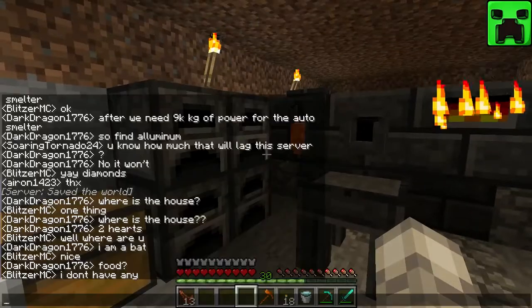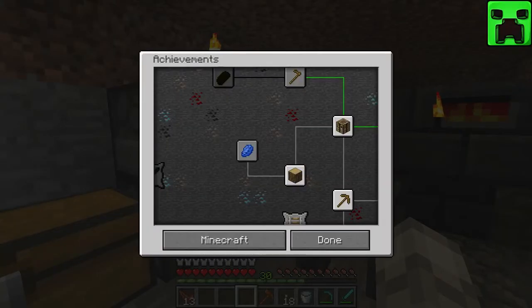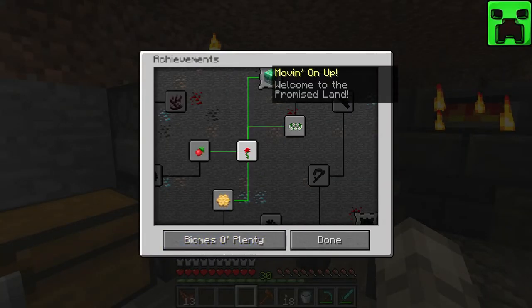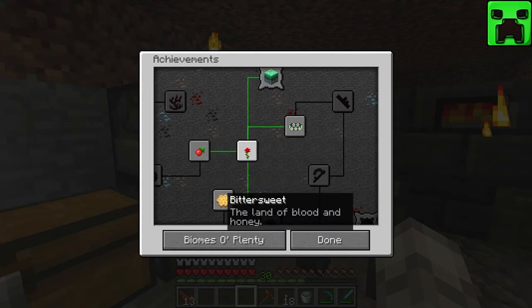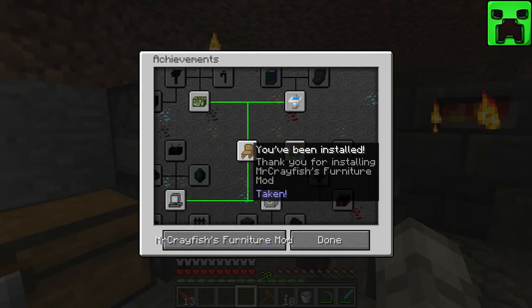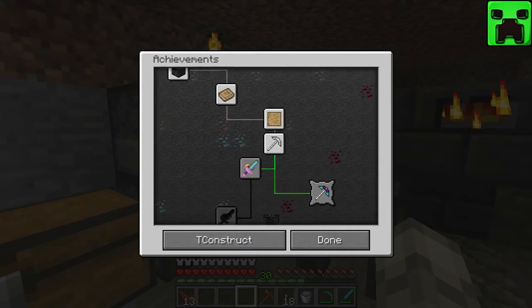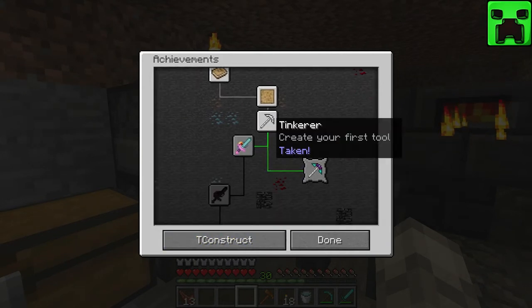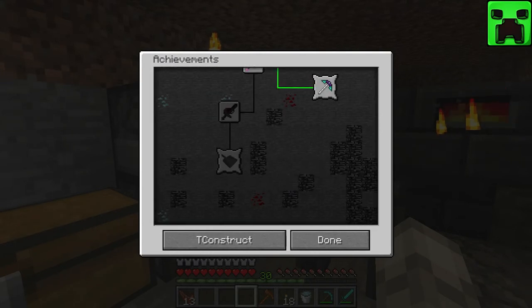Tinker. I just got an achievement, Tinker. Let's see. Biomes of Plenty, Promised Land, Flower Power. What? Oh my god, that's a lot. Tinkers' Construct: oh yeah, create your first tool, create your first weapon, and craft your first tier 2 tool. See, that's kinda nice.